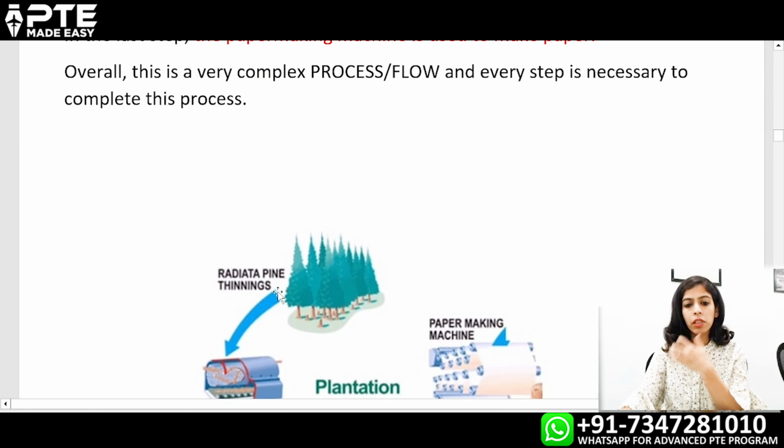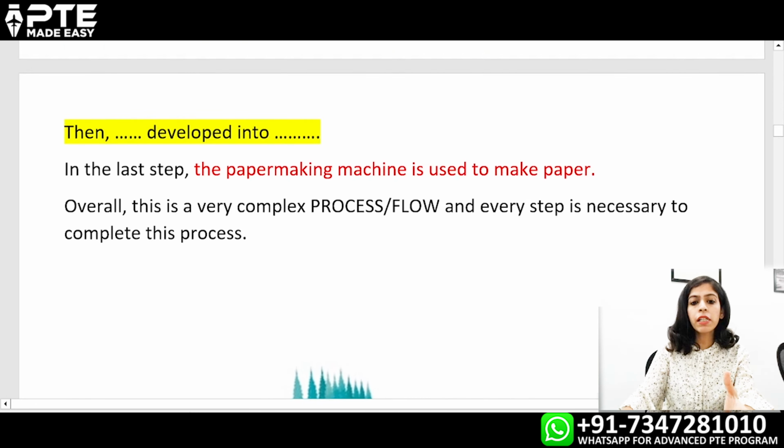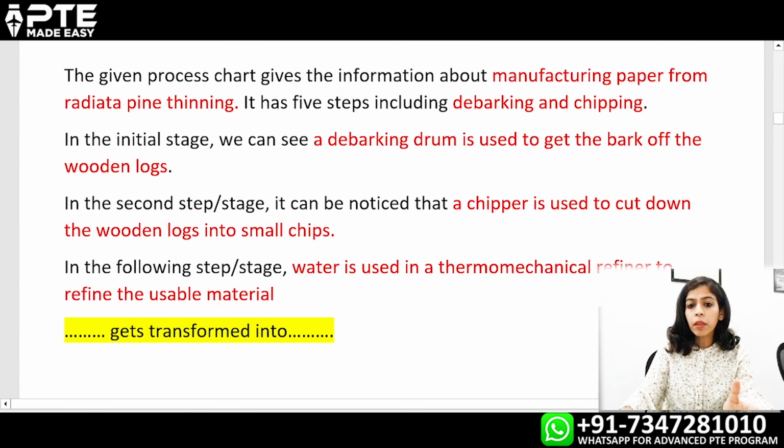Firstly, wooden logs of radiata are collected, and then the debarking stage means they remove the bark of the wooden logs. So this happens in the initial stage, or we can say in the first stage.